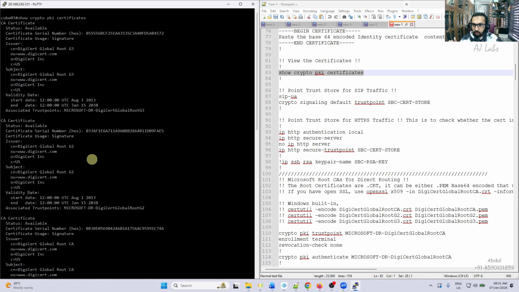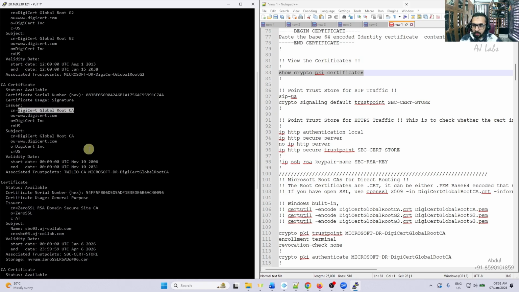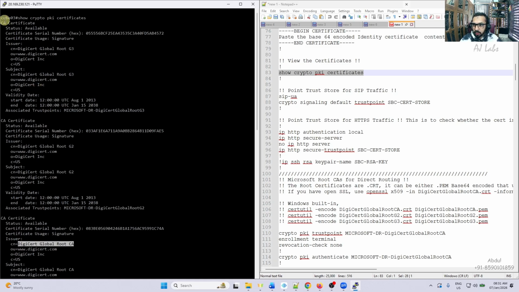Where is one more? Where is that? Microsoft root CA thing. G2 and G3 we have. Yeah, so here. DigiCert Global Root CA, that's also there. These three are important. Then the other one, the Twilio thing also we need to check. There will be one more DigiCert Global. I'll do one thing. I'll copy this content into a text editor.